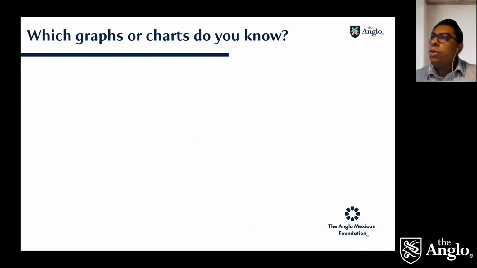So here's the question: which graphs or charts do you know? Please, could you put in the chat very quickly which graphs or charts do you know? Probably the most popular is the pie chart, right? So probably this is the one that people are more familiarized with. So any other types of charts that you know apart from the pie chart?